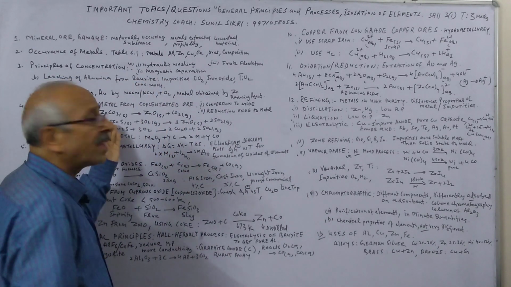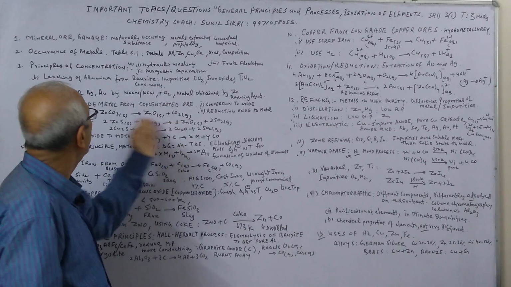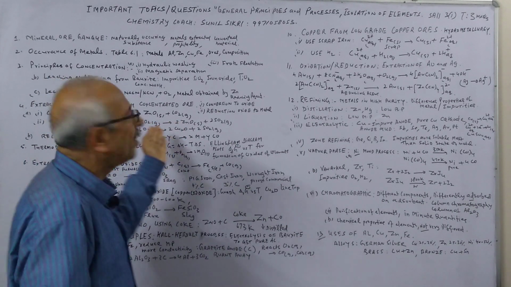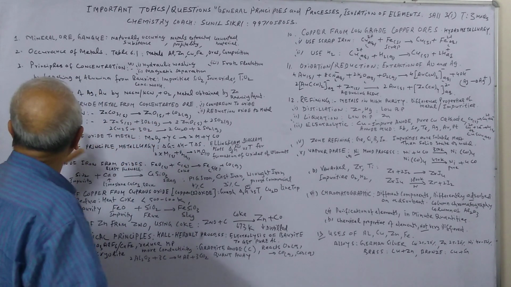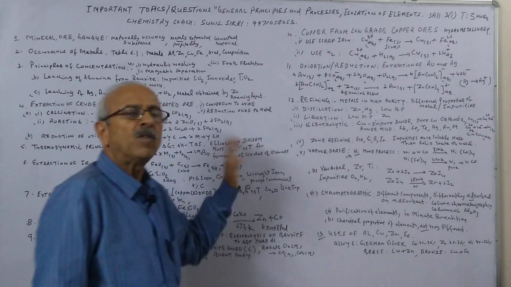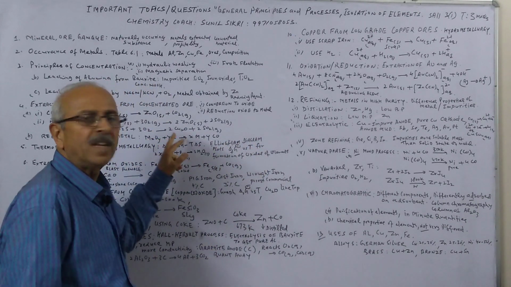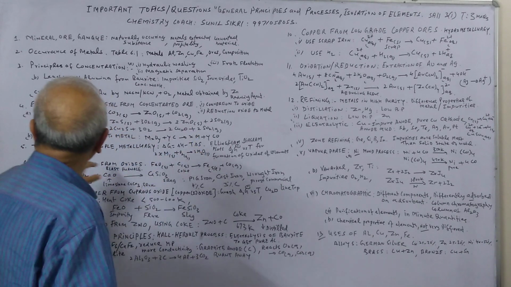Calcination is mostly done for the carbonate source. We have given an example of that: ZnCO3 gives ZnO plus CO2 in the absence of air, and volatile impurities will form gases and evaporate. Water will also evaporate. Then roasting is done for most of the time sulfide ores. Sulfide ores are converted into oxides by heating in air or oxygen. As you can see, zinc sulfide and Cu2S are being roasted.